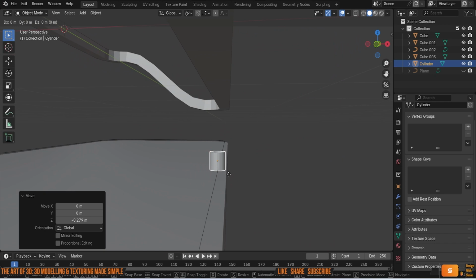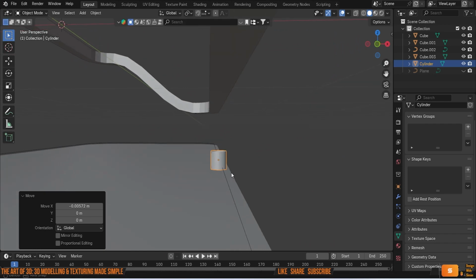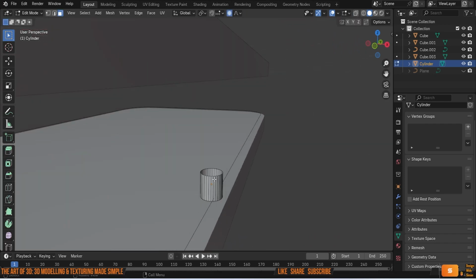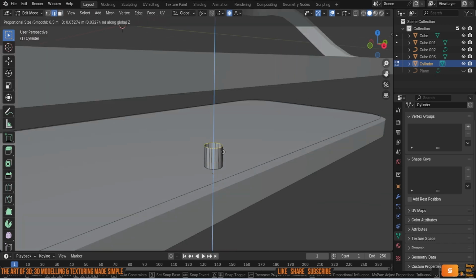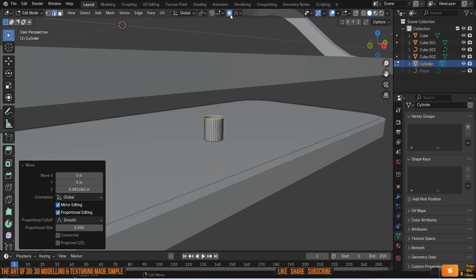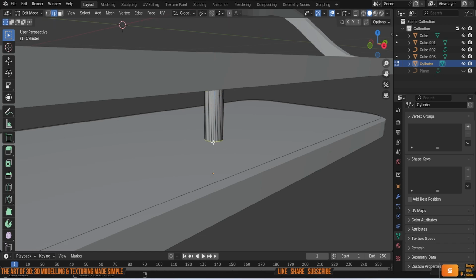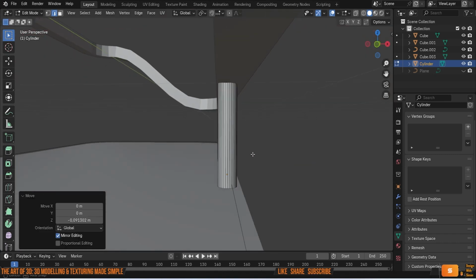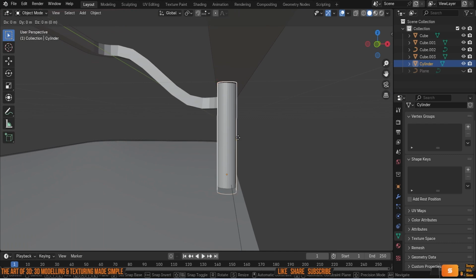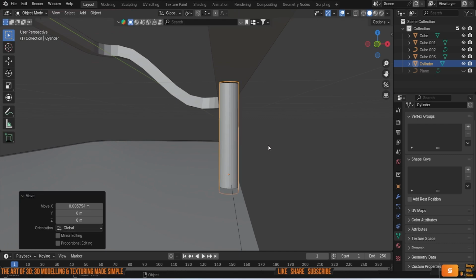Let's bring that GX a bit more. Let's hit tab to go to edit mode, 2 to go to face mode, grab that, GZ and bring up. I've got proportional editing on, which I don't want. Bring that up. The same at the bottom, GZ, bring it down. I want to make sure it's just nice and in the middle. That's GX, bring it across a little bit.